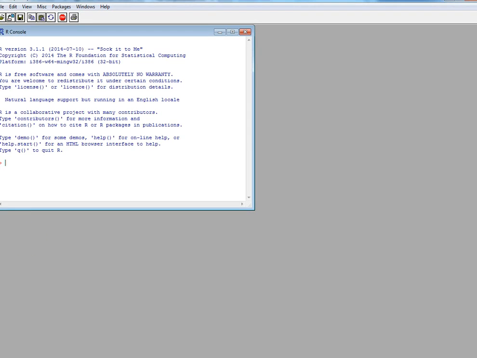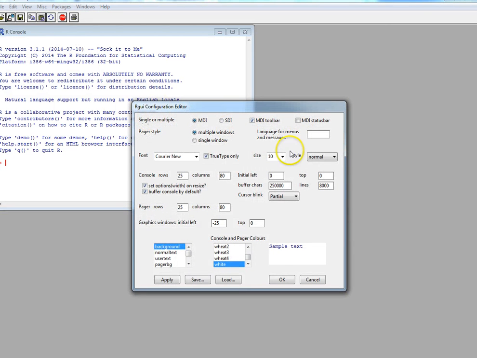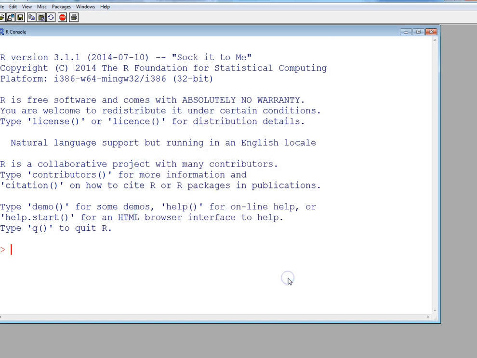Now, one thing is you can make the fonts a little bit bigger by going here to GUI preferences. GUI means graphical user interface. So you can go to that, and you get this, and then you can make it bigger so that everyone can see. And you click OK.